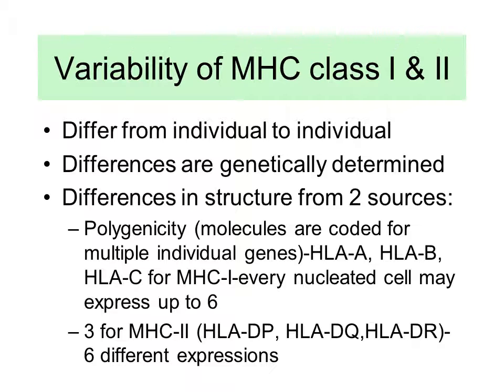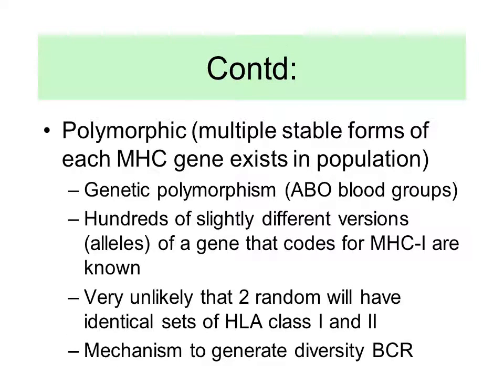Okay? Now, in this case, you can see from here, we call this polygenicity. So this means that more genes are there. You can pick different genes. And there are 6 choices from this group, and there are 3 choices from MHC class 2. So the whole idea is that there are different expressions of genes, different combinations of genes that you can get. That's why we need to do tissue typing. And that exactly happens in our body as well.